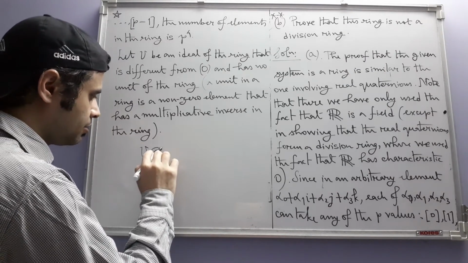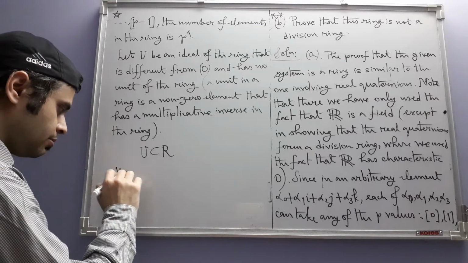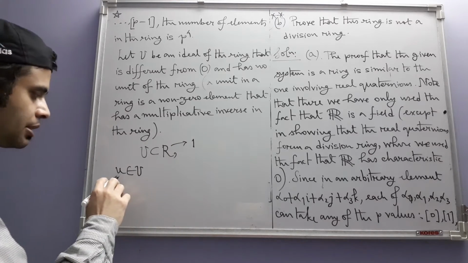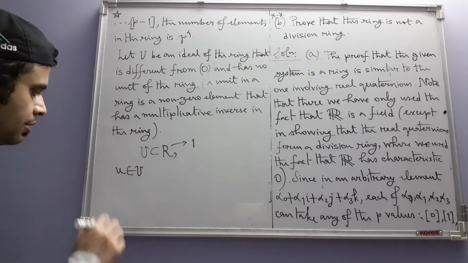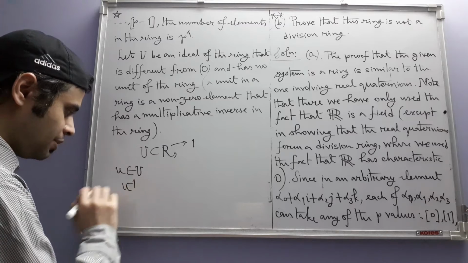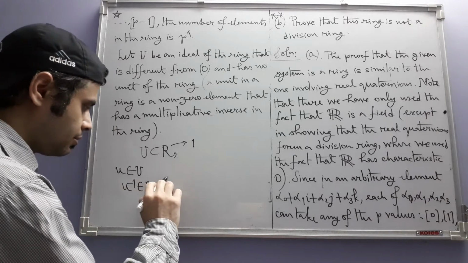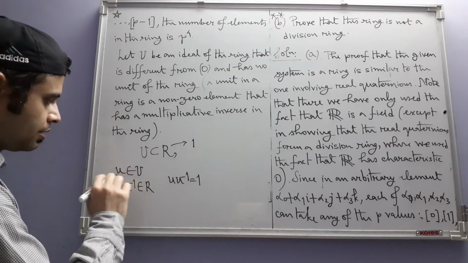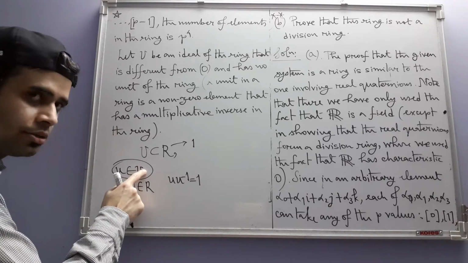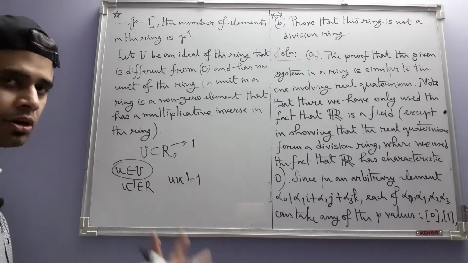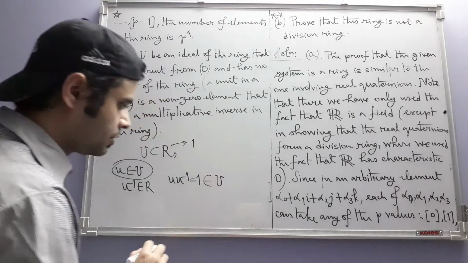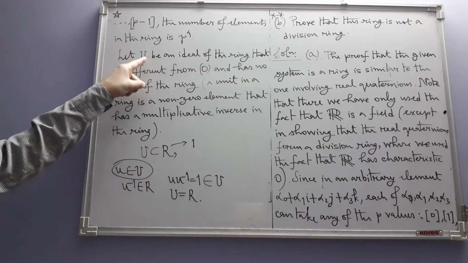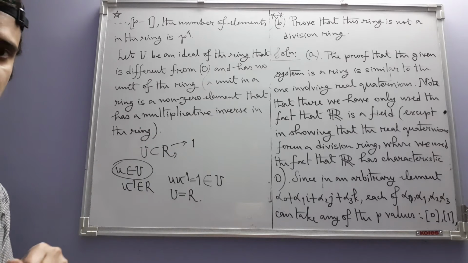Suppose U is an ideal in a ring R, and let u be a unit in U. Of course, R has to have a unit element, otherwise the definition of unit will not make sense. That means there exists a multiplicative inverse u inverse in R such that u inverse u is equal to 1. Now since u belongs to U and capital U is an ideal, this product will belong to U. Then by exercise 1 we have the fact that U is equal to R.